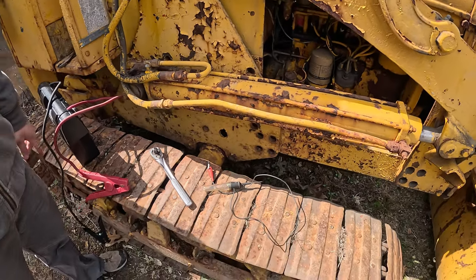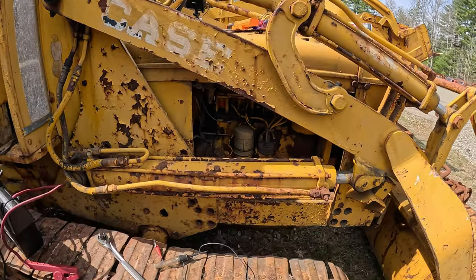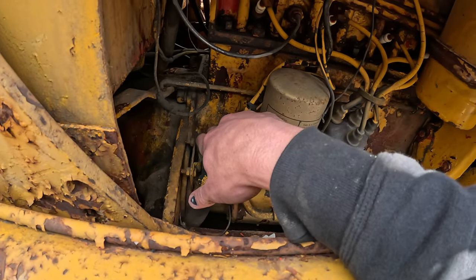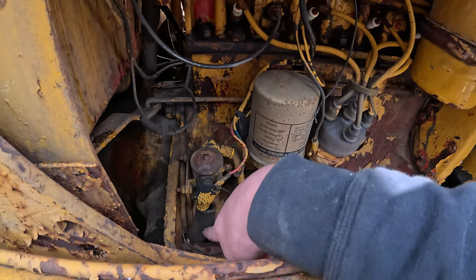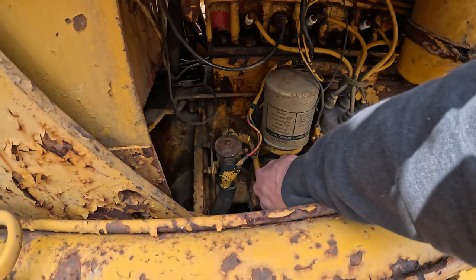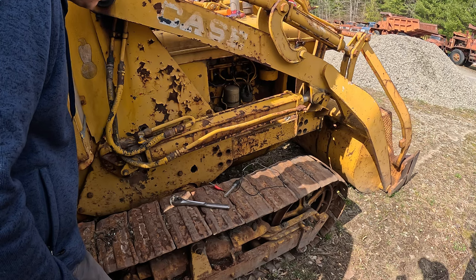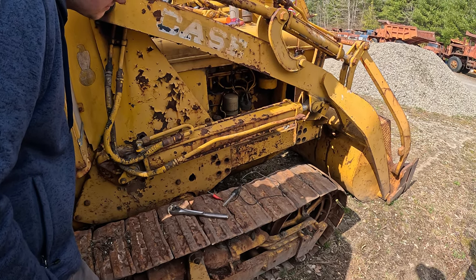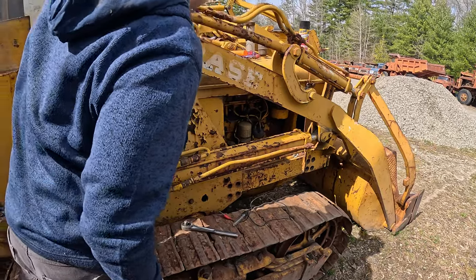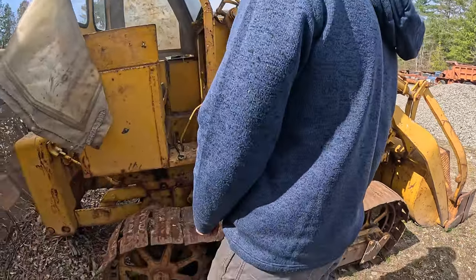It acts like the starter's working really hard. Hot? No, not at all. So what was smoking? Is it just like oil on the cabling or something? That cable's not even hot. Oh, stop it. Behind you. Oh.